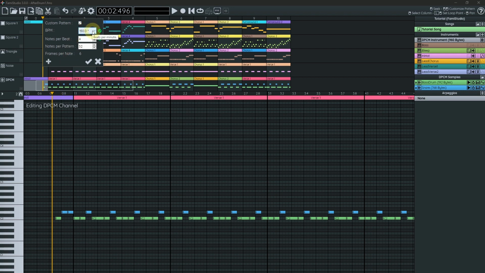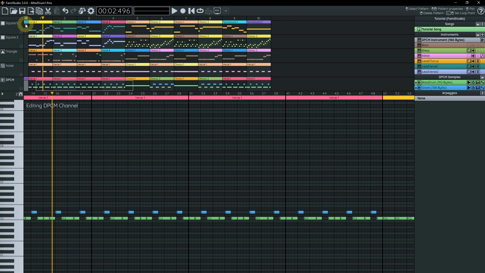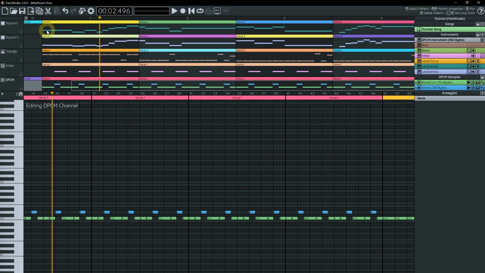Here we don't want to change the tempo, but this is how you would do it if you want to slow down or increase the tempo for just a specific part of our song. Here we just want less notes. We actually want just 6 of them. So this is what I'm going to do. And here it worked. Our pattern is shorter, but we kind of lost our notes.